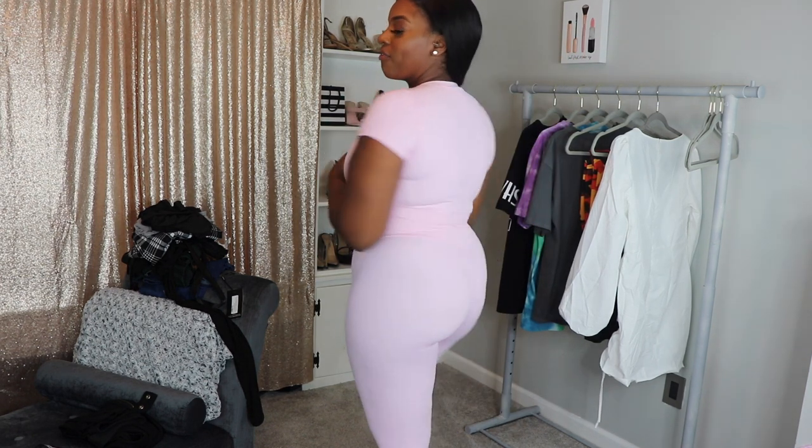I'd have a regular bra on with this top, but this also has the crisscross detail here. This is like a regular t-shirt crop top kind of design, but it's in a fitness workout material. Honestly, for me, I probably wouldn't work out in this, because when I work out, I very rarely match or look cute. I'm in workout shorts and a t-shirt, because I'm going to be sweaty and getting it dirty. I feel like this is too cute to work out in, honestly.